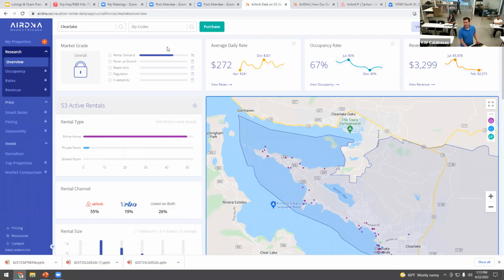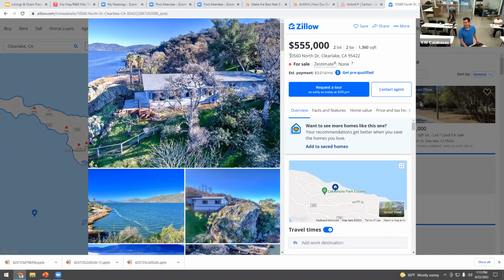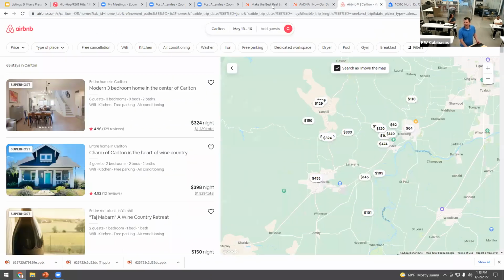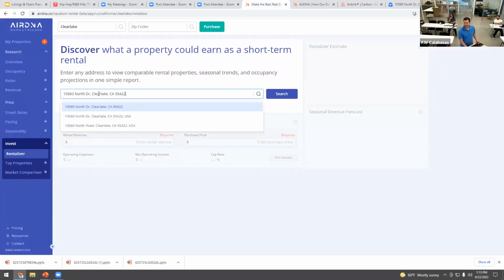And we're going to go to this Rentalizer, right? Okay, we need the address. You know, it's so funny. This is the property my wife and I were exactly looking at, and we were looking at buying for ourselves and renting out. Oh nice. And it's cute. Whenever you guys have some time, take a look at it. It was a pretty good deal, but we never ran numbers, but here we are.